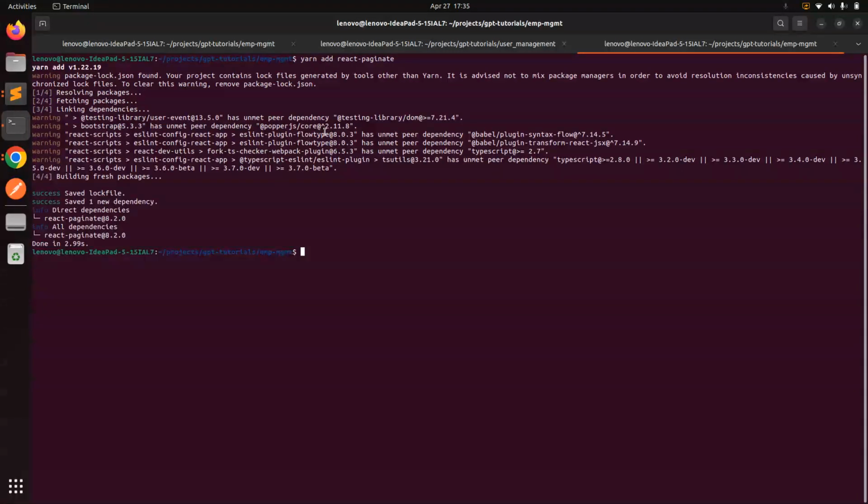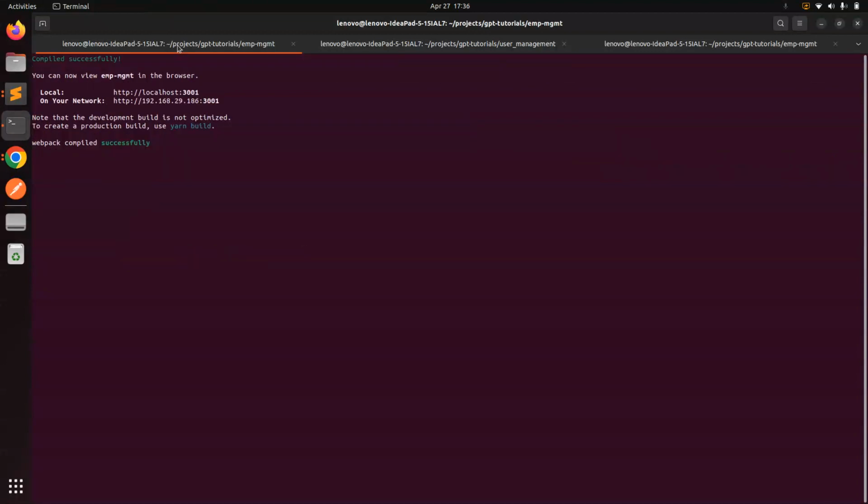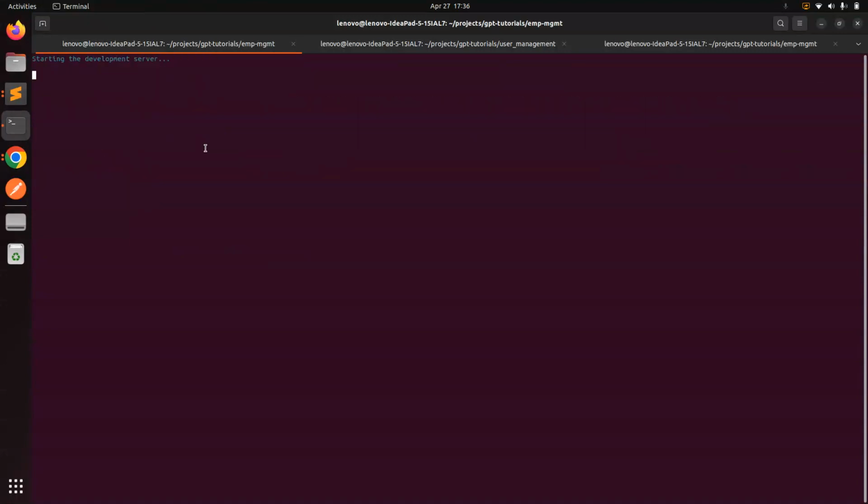Make sure to restart the React app server once this command runs successfully, because it is just like adding a gem in a Rails application. Whenever you add a gem in a Rails application, you sometimes have to restart your Rails server to get the effect of that gem. Similarly, you need to restart your yarn server, or I mean the npm server, to see the effect of this package in your application. So just kill it and restart it again, like npm start.